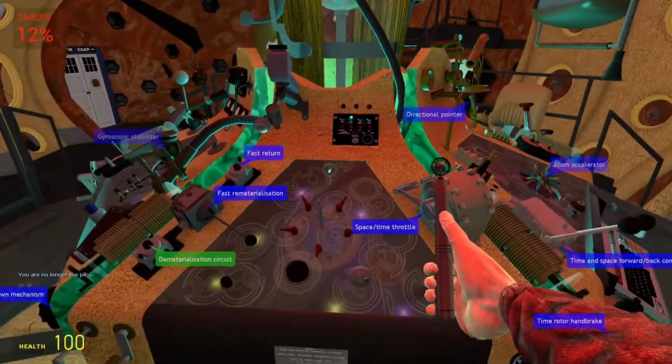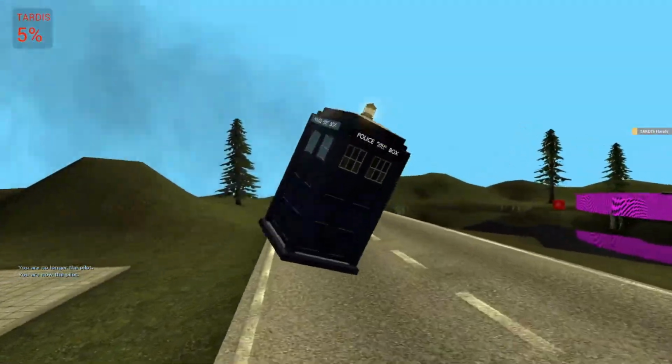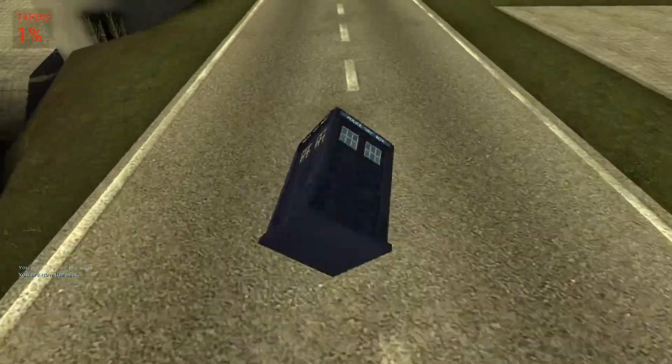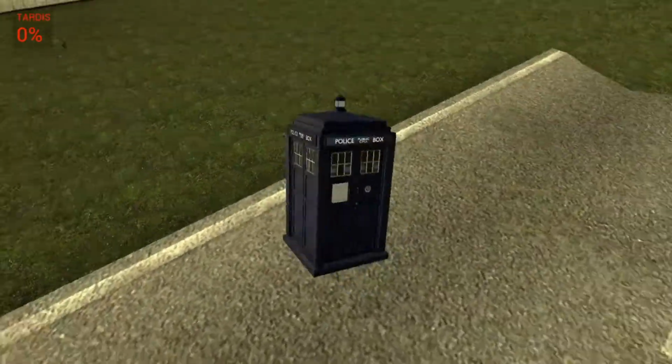This is it. And it's, you know, the cloister bell. You can actually toggle the cloister bell on and off in the settings. I'm not going to show that because it's quite easy to get to. Explosion.